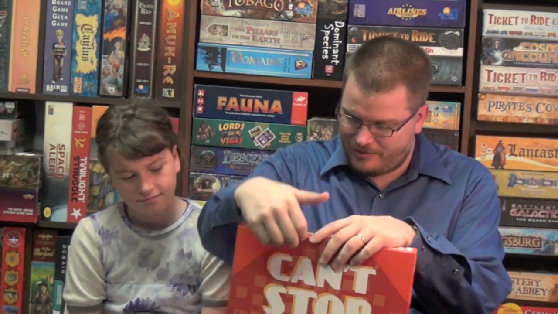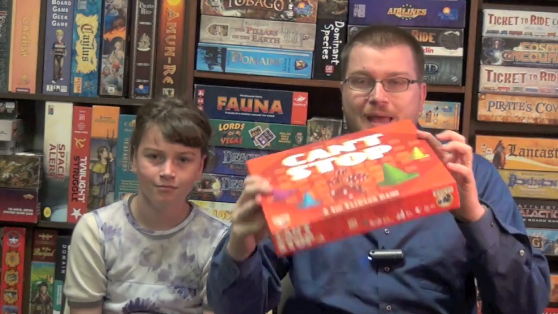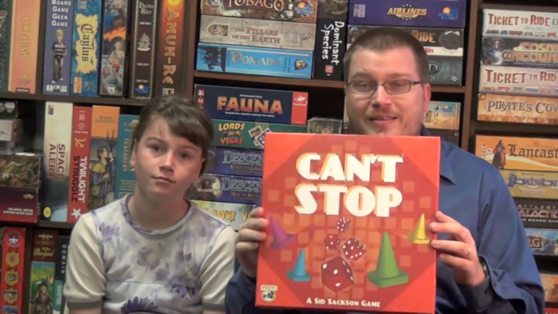Hey, today we're going to be talking about Cant Stop. Now, Cant Stop has been out for a long time. I don't even know when it first originally came out. I want to say in the 50s or 60s. It's an old game, but this is a nice reprint, although it's made to look kind of retro by Gryphon Games. It was designed by Sid Sackson, and it's a game about, well, stopping. I guess you should learn to stop. Pushing your luck. Let's take a look at the game, and then Melody will tell you if I'm any good at it.